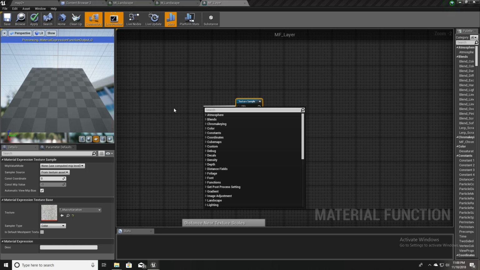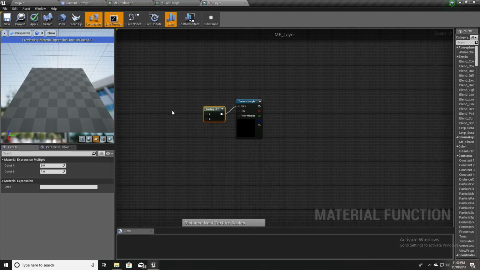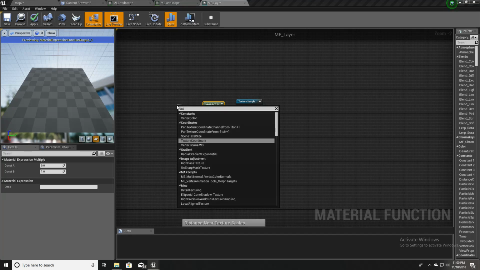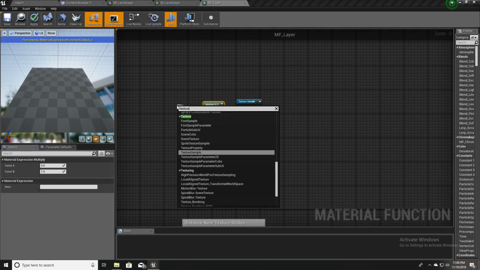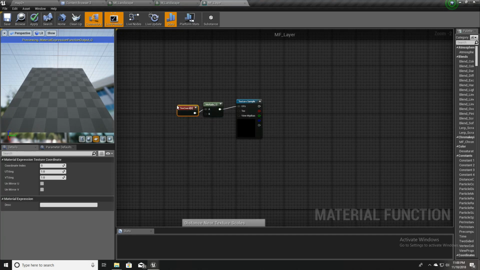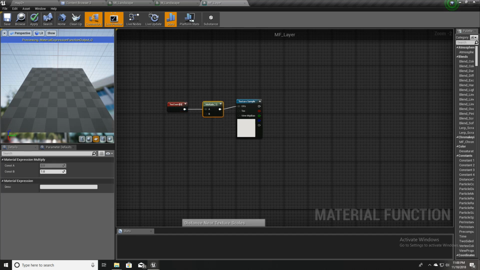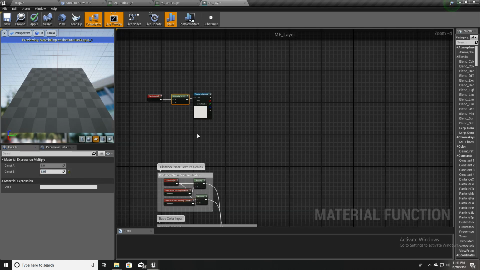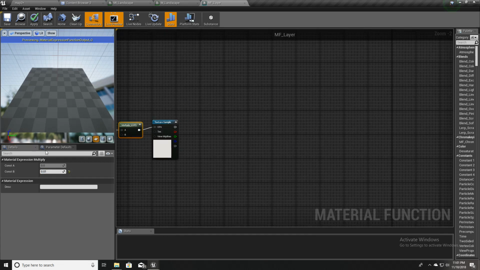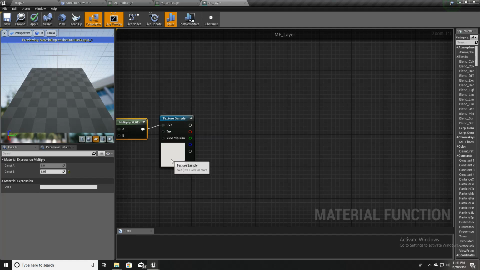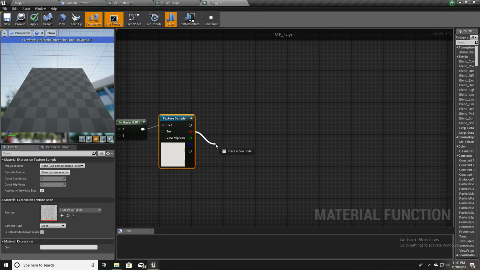To do that, I'll multiply the texture coordinate by a multiplier of something like 0.001. Also, let's use the red channel.